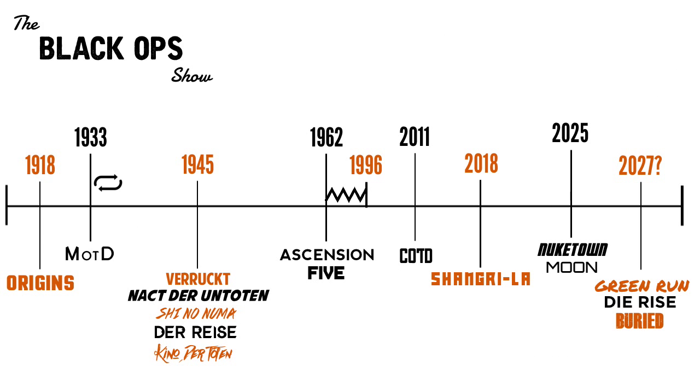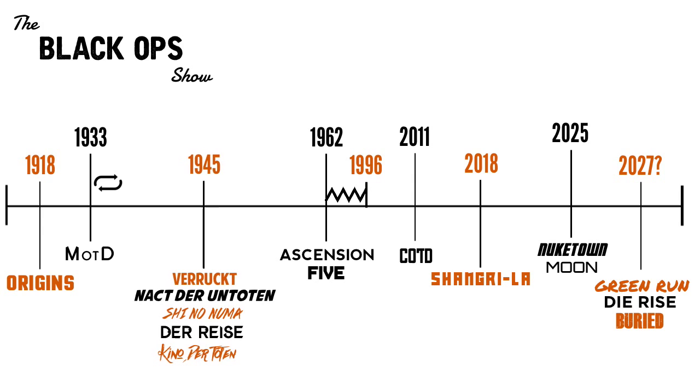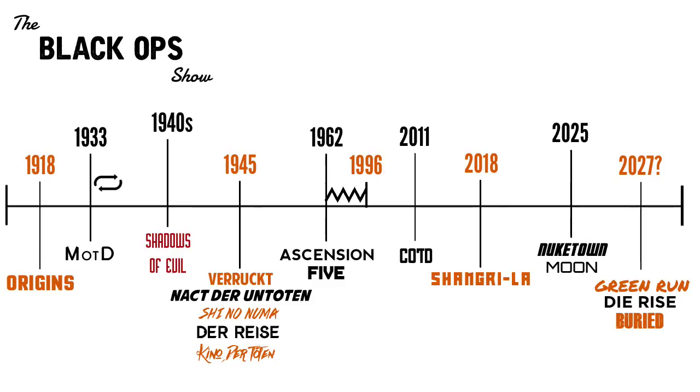It's not super important in terms of the context of Shadows of Evil and the Giant. So speaking of which, where do these maps fall into the timeline? Well, Shadows of Evil takes place during the 1940s, and Treyarch told us during the Zombies reveal that this storyline does tie into Mob of the Dead. And then the Giant falls into place in 1945, right after Verrückt, immediately after Richtofen teleports Maxis, Sam, and Fluffy.